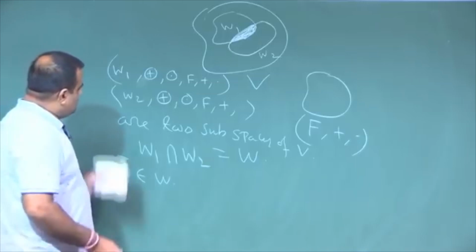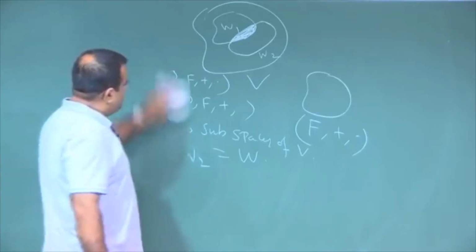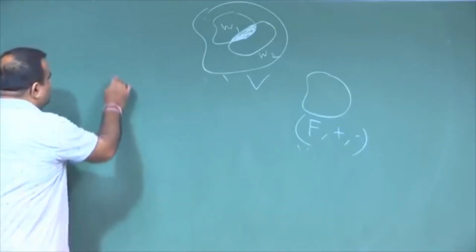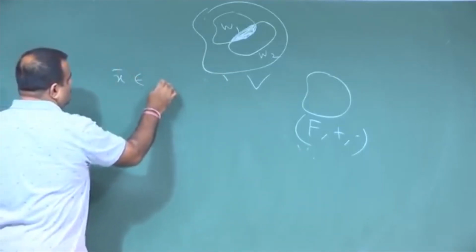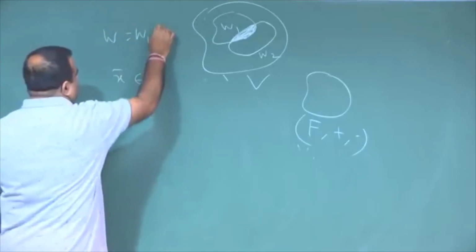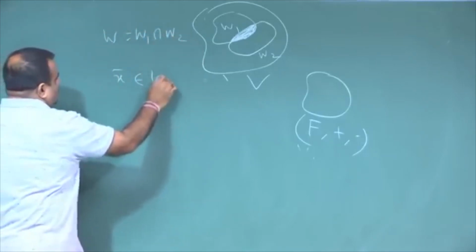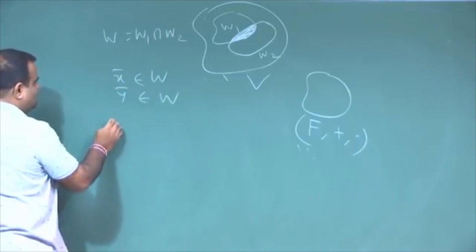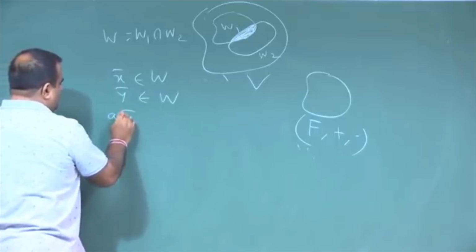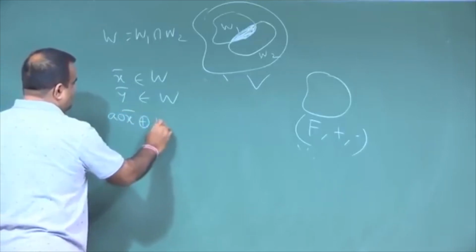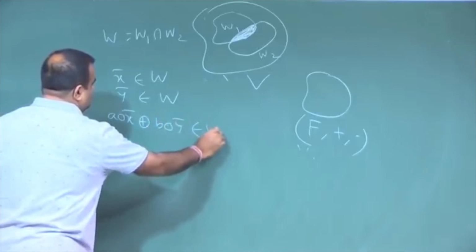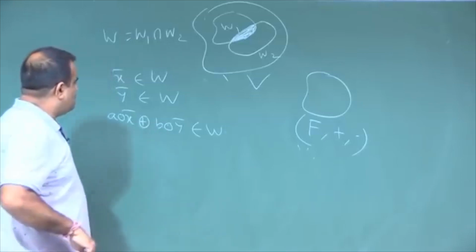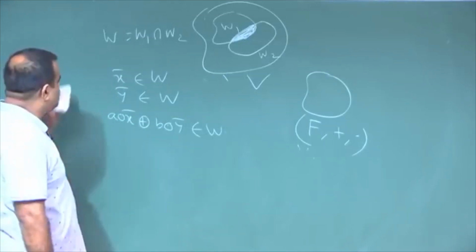Okay. So, now we can use that theorem to show this is a vector space. The theorem is telling us: if you take x from W, where W is basically W1 intersection W2, and if you take y from W, then we have to show that a x plus b y also belongs to W for all x, y and for all a, b. Then that theorem will tell us this is a subspace. Now, how to prove this?